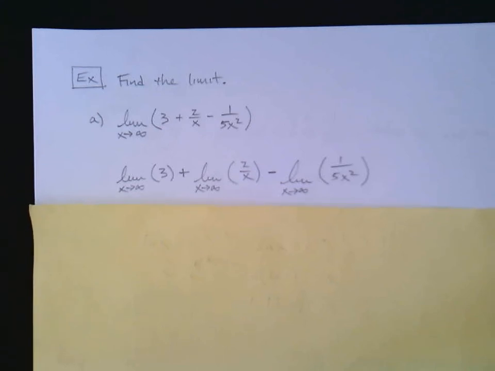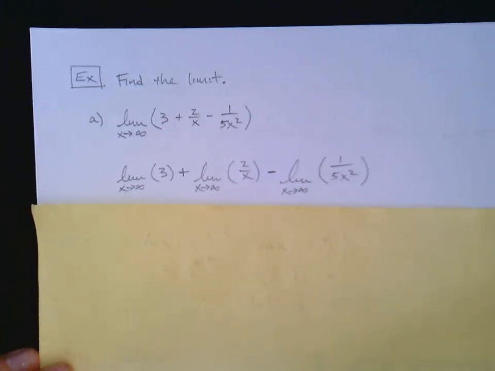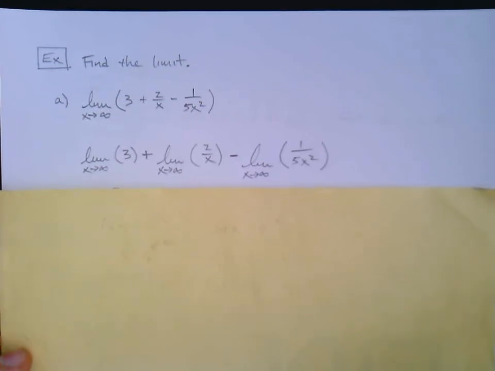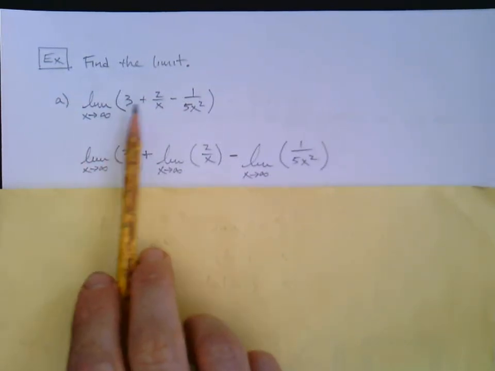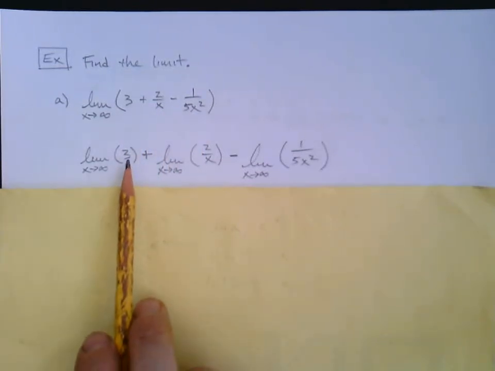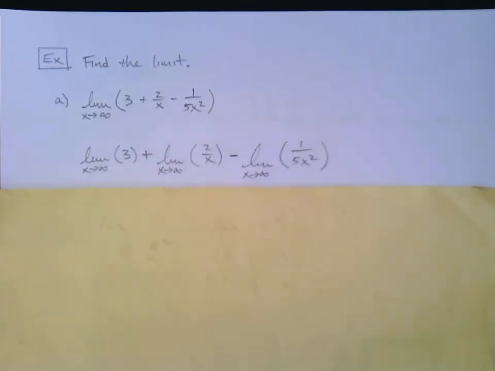We haven't done this before. It really hasn't been necessary or enlightening to any of the problems that we've done to do this. It would have just been like these extra tedious steps. But I think it's helpful here, and hopefully you agree, that if I'm taking the limit of these three terms being added and subtracted, I could take the limit of each one separately and then put them all together after the fact.